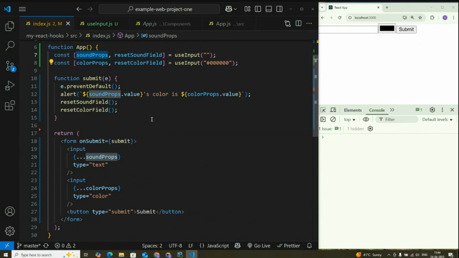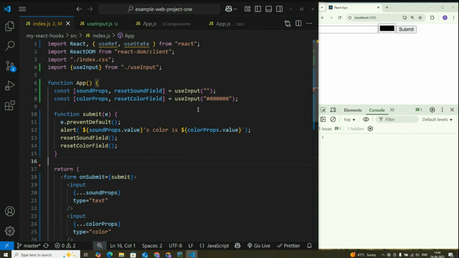It easily becomes unmanageable. For that purpose, we have another hook called useContext, or createContext. Basically, useContext is the hook, and createContext is a way to create a context object. An application, or a part of the application, can have a specific context. All the state variables and all the functions manipulating those state variables can be stored in that context object. So let's see how to use that context object.